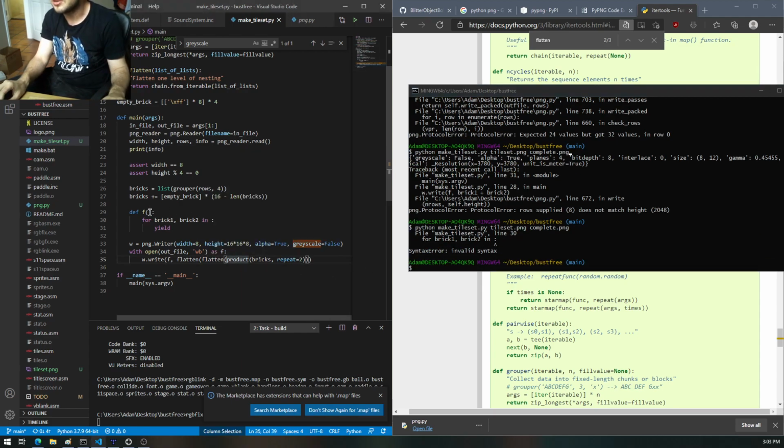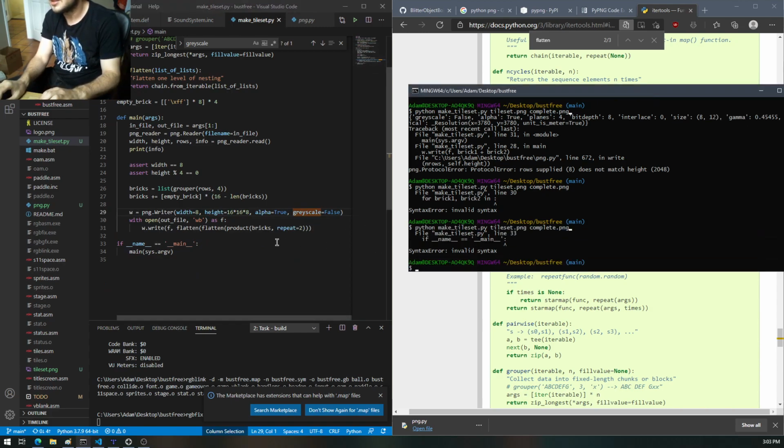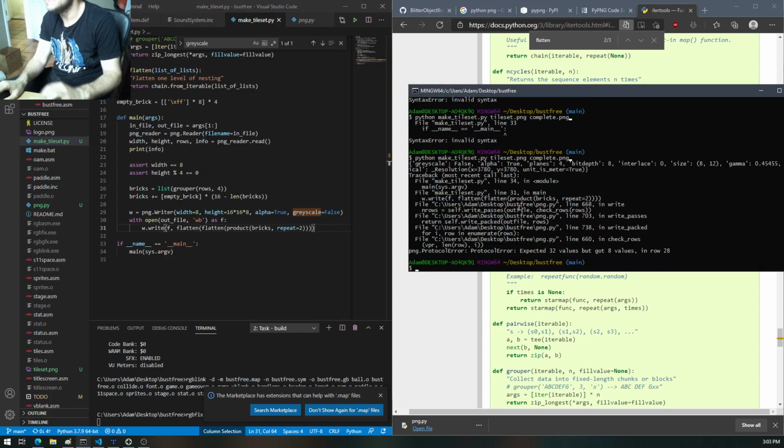Do I have a, oh, whoops. Why is that invalid syntax? What's going on here? Do I have an extra, oh, I forgot a paren. Expected 32 values, but got 8 values in row 28.